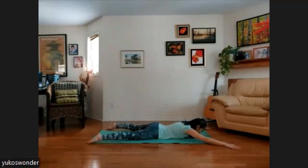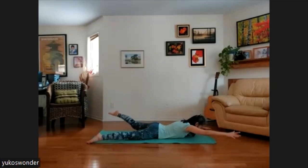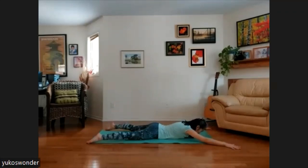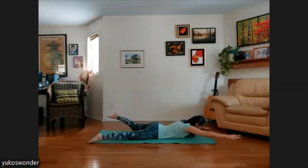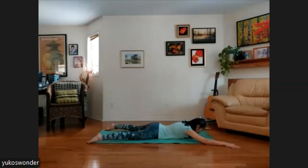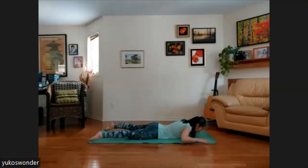And lower, opposite side, left leg and right arm, lift up. Lower, two more, lift. Lower, last one. Lower, and you can lift both legs and arms, all four limbs, lift up. Well done. Slowly lower hands underneath your shoulders.